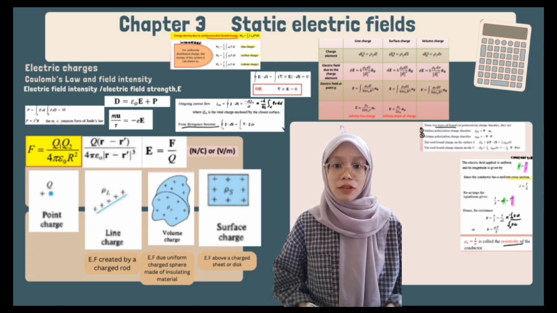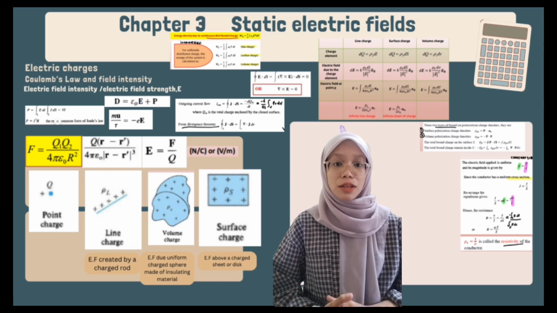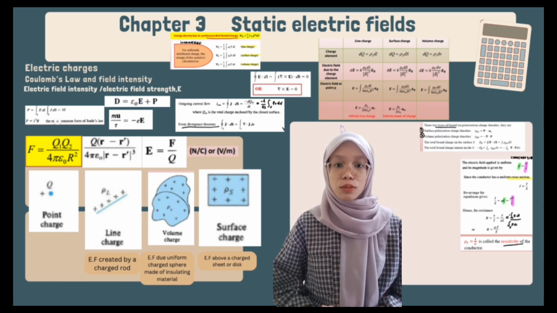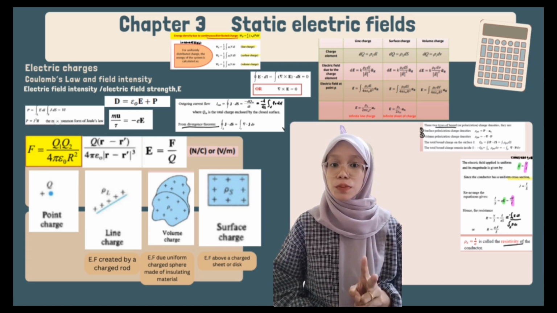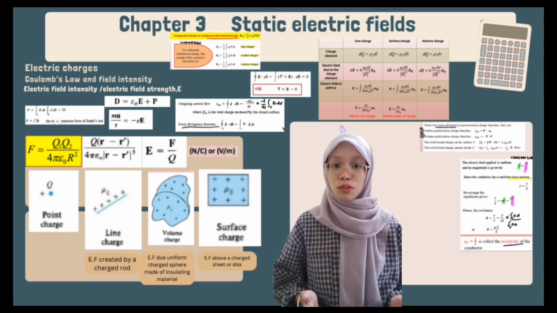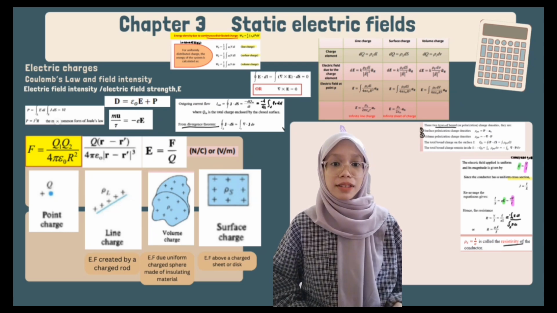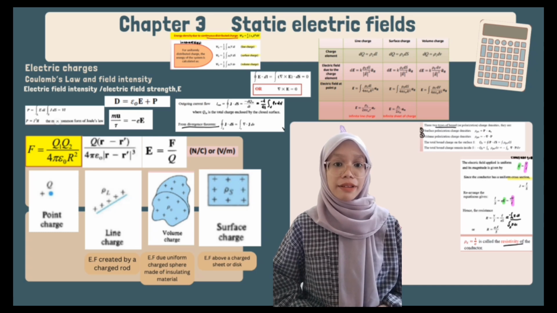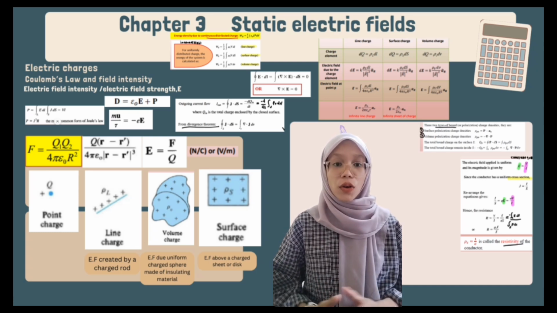Gauss' law helps calculate electric fields in symmetrical setups by relating the total electric flux through a closed surface to the enclosed charge. The potential is the work needed to move a unit charge between two points in an electric field, and it's used to determine the potential energy in the charge distribution. Current density, which is the current per unit area, is linked to the electric field through a material's conductivity.